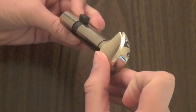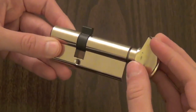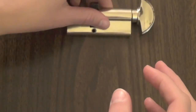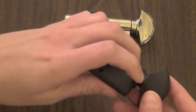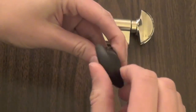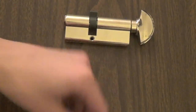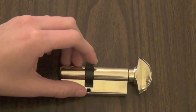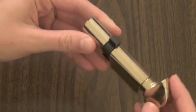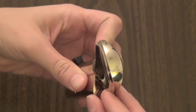This is helpful when locking the door, because the thumb turn points up and down when unlocked and sits horizontally when locked. From a distance, it can be determined whether or not the door is locked or unlocked without having to manually jerk it. A 360 degree cylinder, like the one that we have here, spins a full circle to lock the door, but both cylinders effectively lock and secure the door.